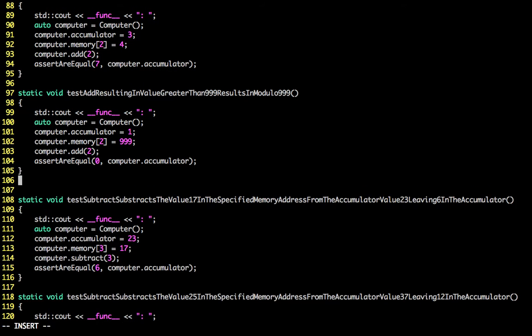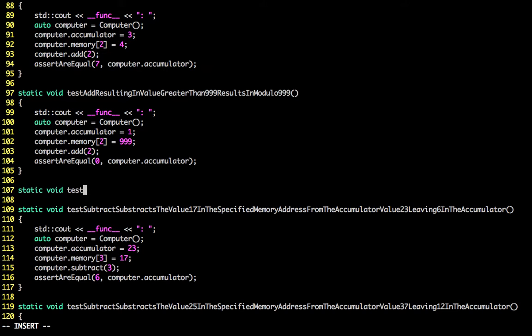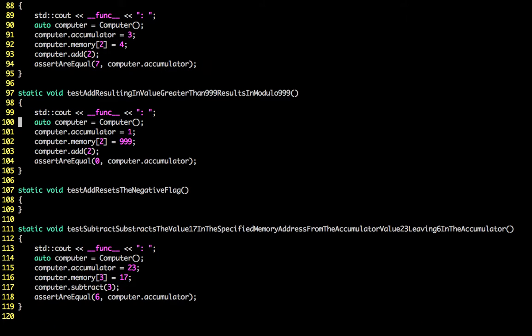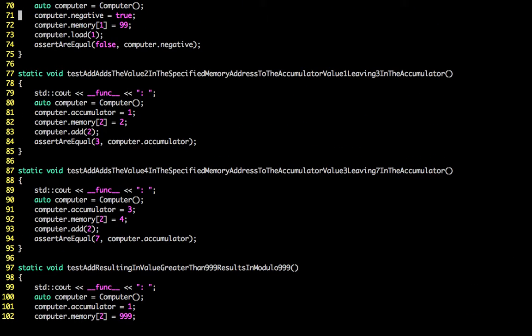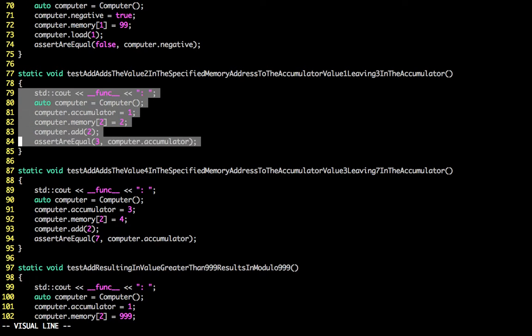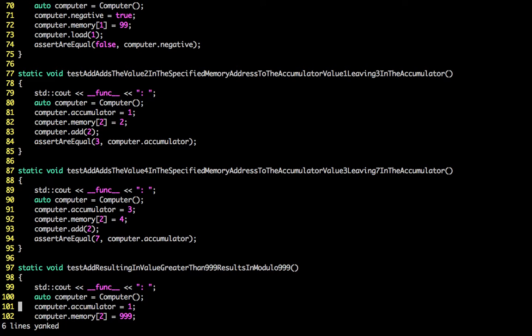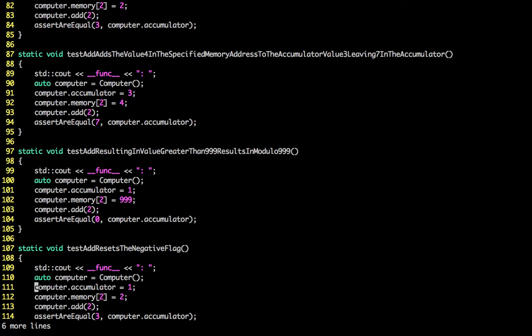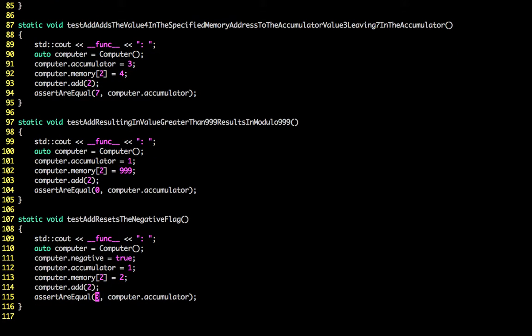So, test add resets a negative flag, and we can take the most basic add here and paste it into our new test, and we can make sure that the negative flag is set and that we test the correct assertion.